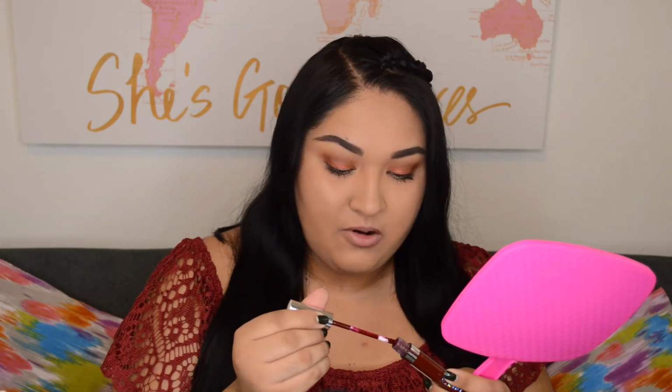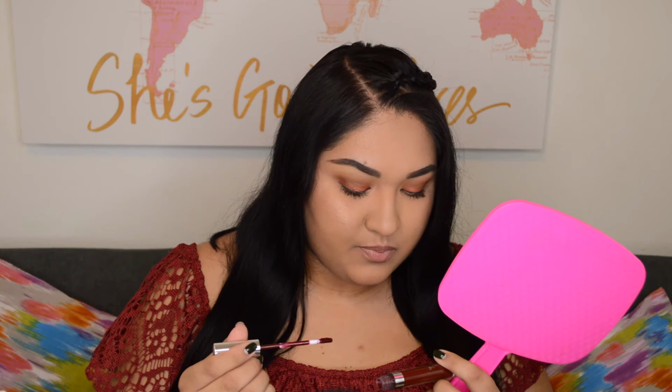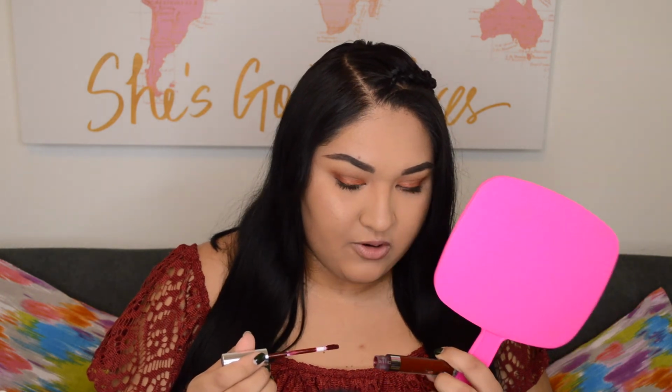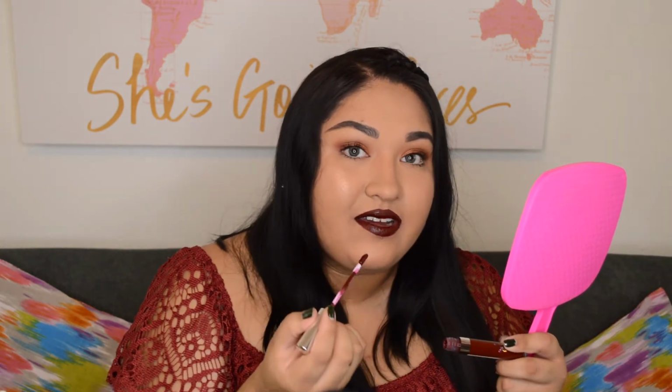But I was just saying that I went on and I put on some clothes and I added some earrings and I also brought back a lippy with me. This is LAX by ColourPop. Yes, LAX like the airport. Also, I did brush my hair and made it look a little bit nicer. I did not straighten it, but I just brushed it. I did go ahead and add my hair extensions, just to add a little bit of length and definitely some more volume because I really love that look.